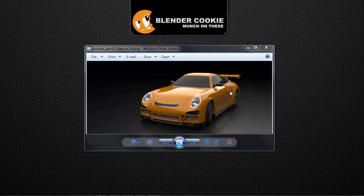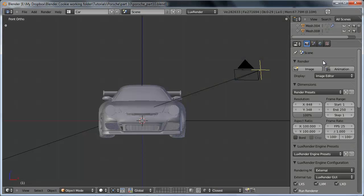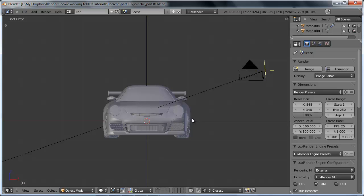You might be able to replicate it in Blender with some work, but it would take a fair bit more effort. I am using a very recent build from Graphical.org — revision 34481. I'm also using a weekly build of LuxRender version 0.8 development. I'm using both of these because development changes keep happening on both the Blender and LuxRender side, and I'm just trying to stay as up-to-date as possible.